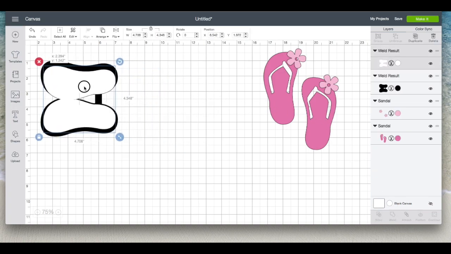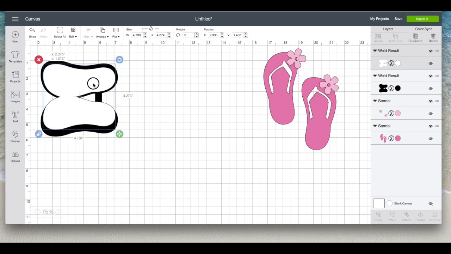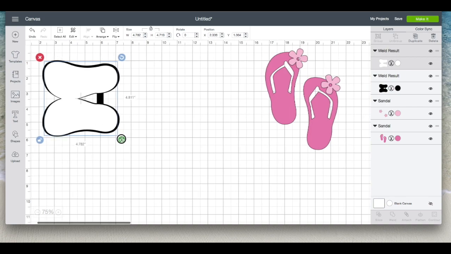Now I'm going to bring those in, and I'm going to just stretch it out slightly. So I'm going to unlock the padlock just on this white layer, and position it on the top section here, and then I'm just going to drag it down and maybe out a little bit and just position it, and let's see how that's looking. Might need to drag it down a little bit more.